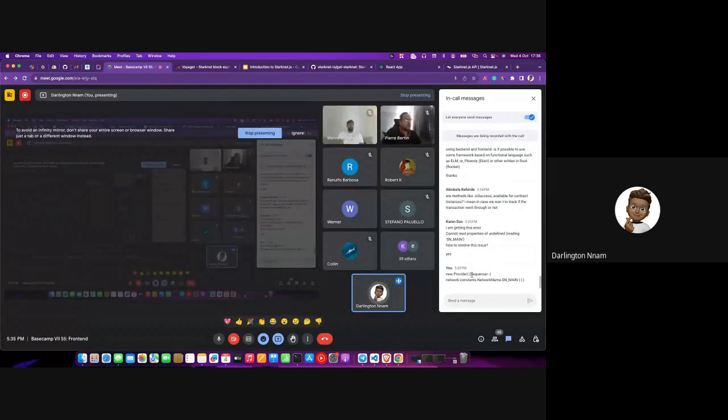Does the code look like this? Did you call the network name property before passing in the starknet name?